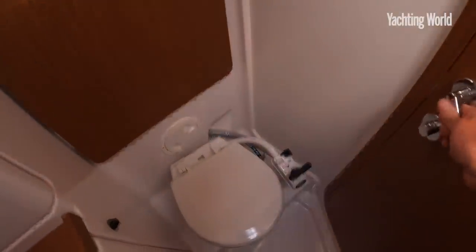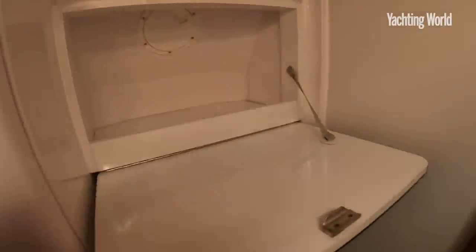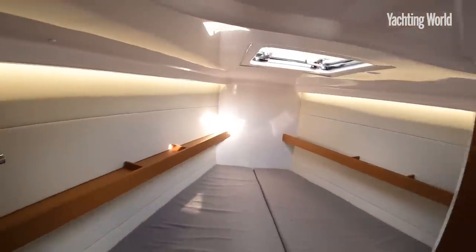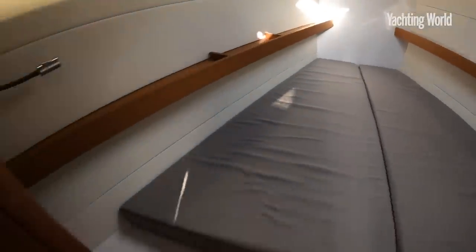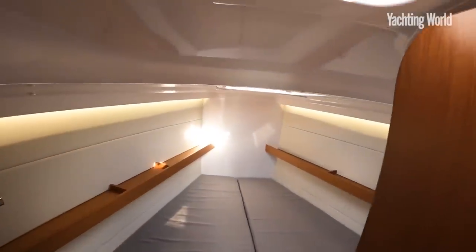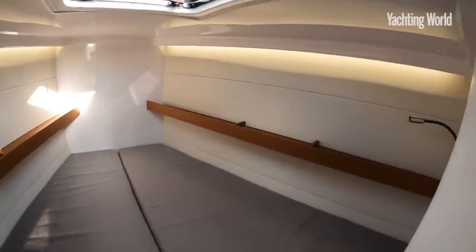Inside there's a neat fold-down sink area so you can stand to wash and brush your teeth, or sit on the heads to shower, with a little stowage behind. The forward cabin is simple, no frills — a lot of the time it has a spinnaker in it, but once mattresses are back on you have a good-size V-berth, a single cupboard at the entrance, and headroom that reduces as you move forward that final metre toward the berth. For a 36-footer, not bad at all.